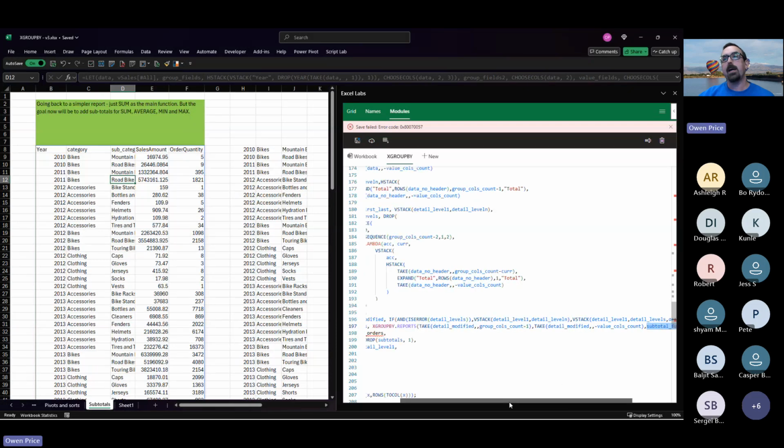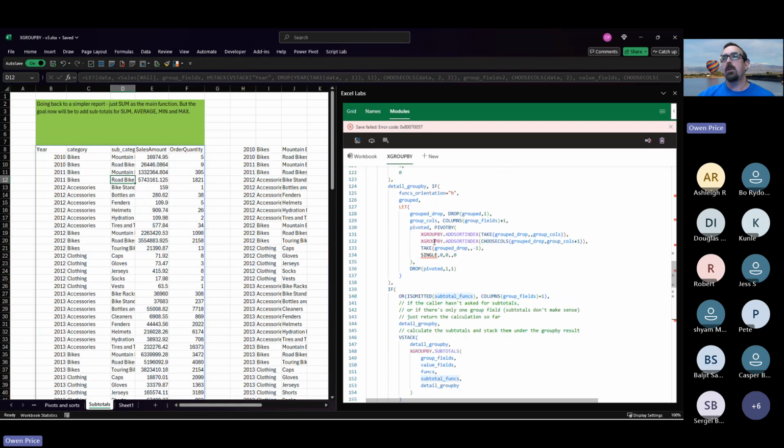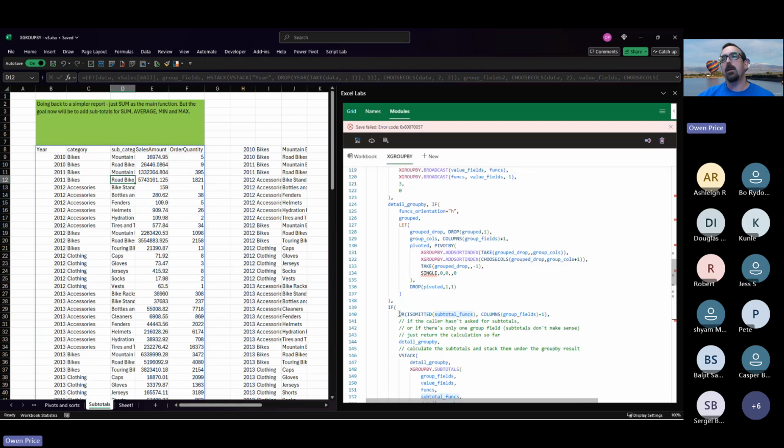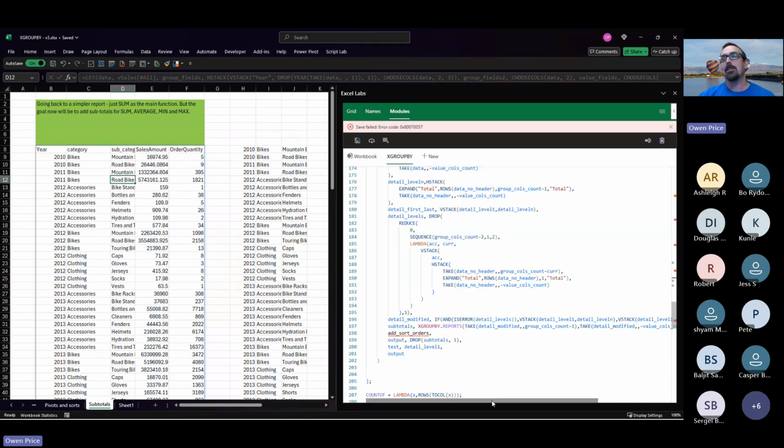Which means when it goes back into report number 5, it will calculate all of this stuff for those subtotal functions, and then it will get here. It will find that the subtotal functions in that call is omitted, and it will just return the subtotals. I hope that makes sense. Yeah, it probably doesn't. Okay, so that's what this subtotals returns.